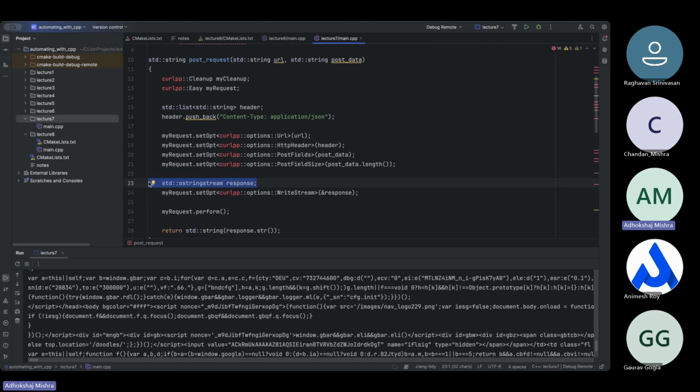Now this particular library doesn't really care about which type of stream we are using here. It may be a simple string stream, as in this will be entirely in memory, looking like a string. It may be a file stream. It may be some other type of stream or something that you have defined on your own, and you are inheriting from a generic stream object in C++. As long as it is like a generic stream, specifics don't really matter for this library, and this will basically work properly.